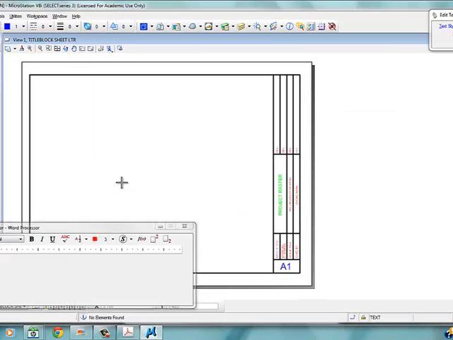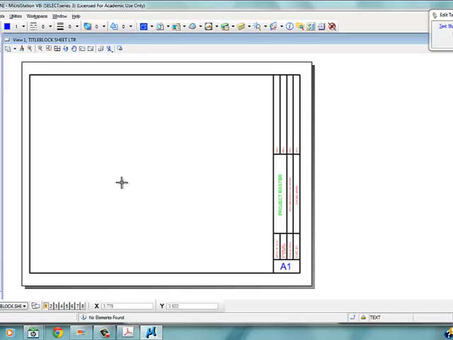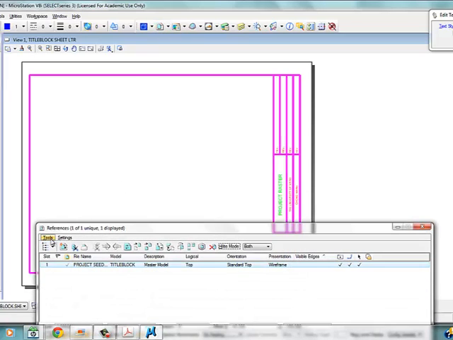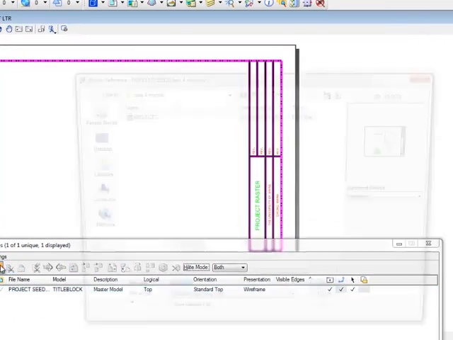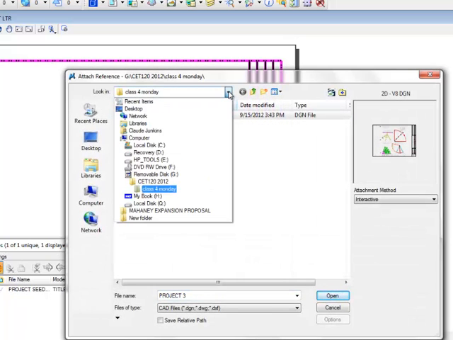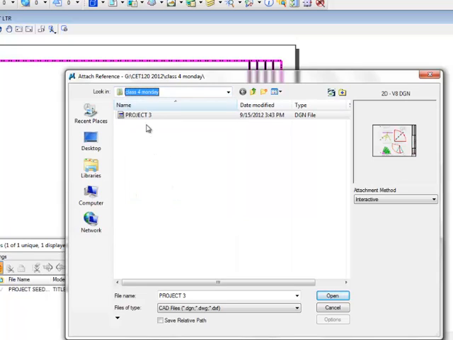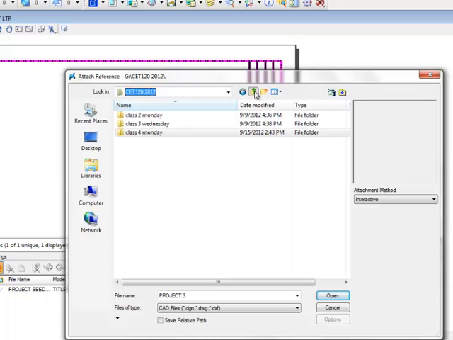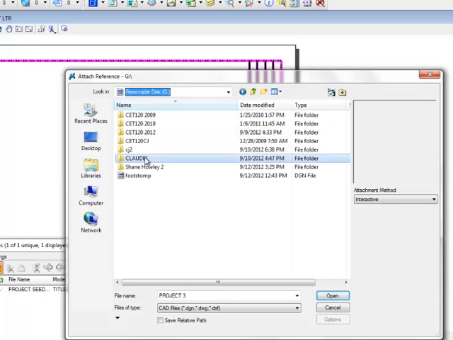All goes well. Now, what we're going to do is just like a regular drawing, we're going to reference that into this title block. So we're just going to say reference, attach, go find our, and make sure I get the right one.